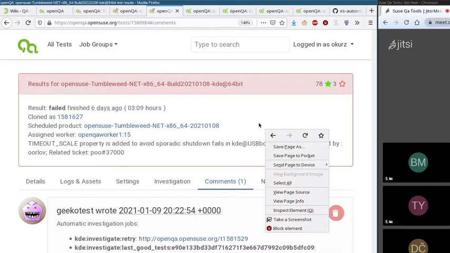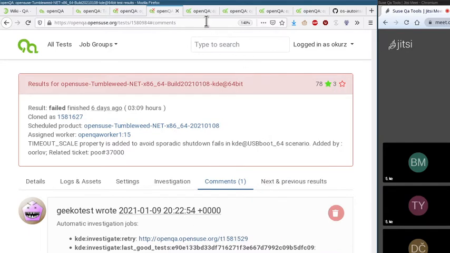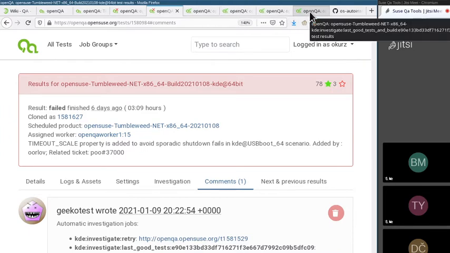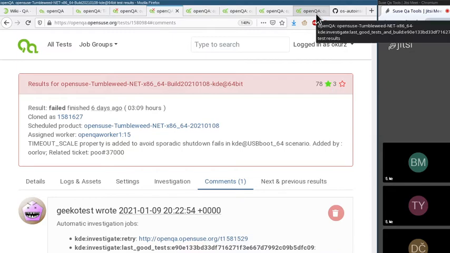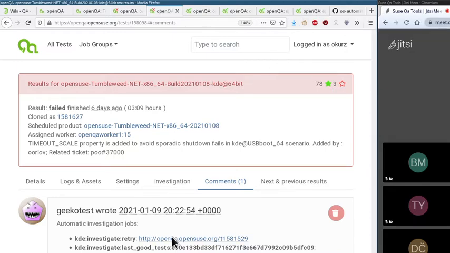And if I open all the results, then I can see that there had been 4 green check marks. Okay, now who wants to make a guess? If the retry, the last good test, the last good build, and last good test and build succeed, and there are 4 green check marks in investigation, but the original jobs still failed, what could have been the reason for the failure? And repeating what had been said before is allowed.